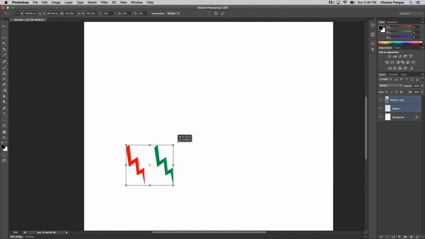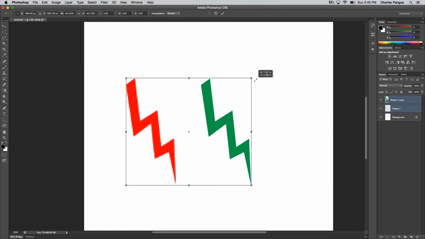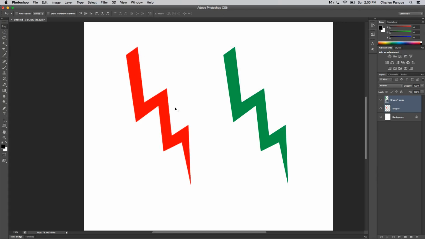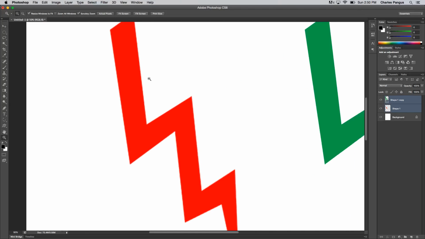What you're going to start to notice is the left one, which is the rasterize layer, looks super blurry. Look at that, really ugly, right? And the smart object is keeping pixel proportion and quality. That's exactly what we need to create a high quality design. If you rasterize your layers and resize them a bunch of times, this is what you're going to get, and it's going to print really ugly too. As you can see, this one's really blurry and this one's crisp. Let's zoom in to see the real quality difference.